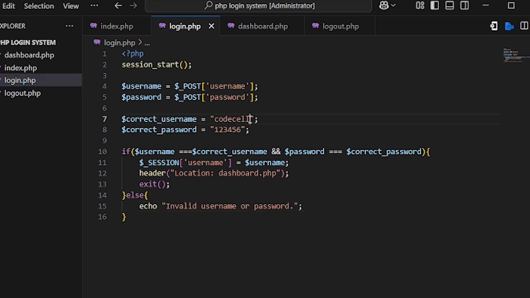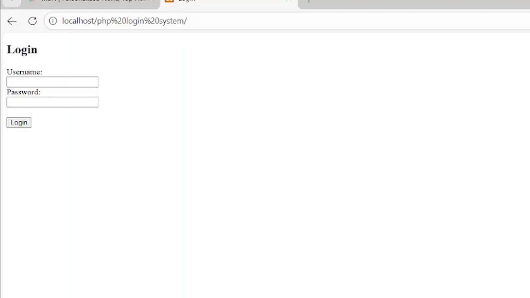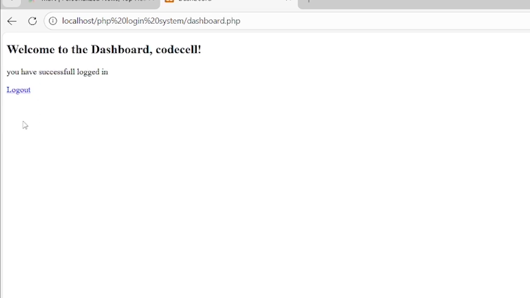This is the username and password we are going to use when we try to log into the dashboard.php. On your browser, I'll copy paste the username and see whether we have made a mistake, and put the password 123456, then log in. Actually, it's successfully logging in. This is not the backend yet. In the next video, we are going to include the database.